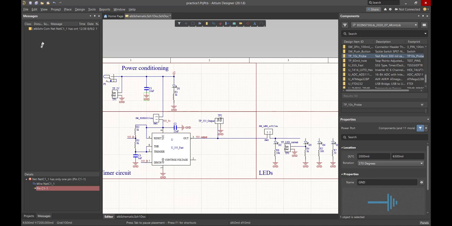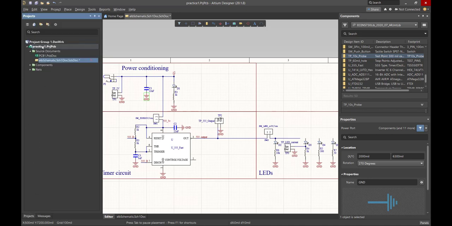Let's run the test again. So we go to projects, we grab our project, right mouse click, validate the PCB project, and now let's see. And hey, compile successful, no errors. Even though we had these guys unconnected, it still said, okay, it's up to you what you want to do there. It's not considered to be an error or even a warning. And so this is why it's important to keep in mind that an ERC doesn't find all the potential problems, just some of them. And so we need to go back and fix these.